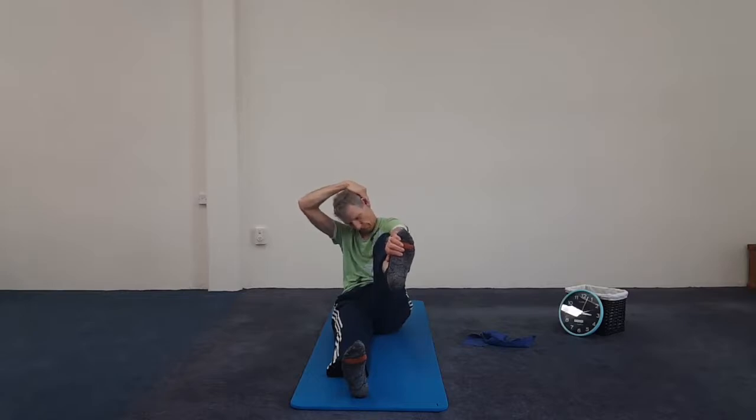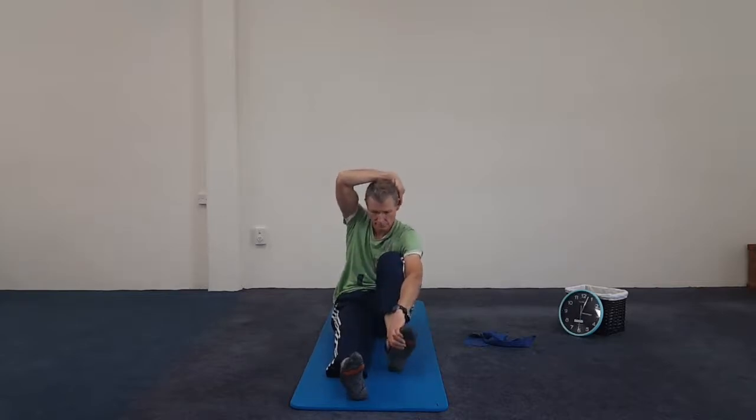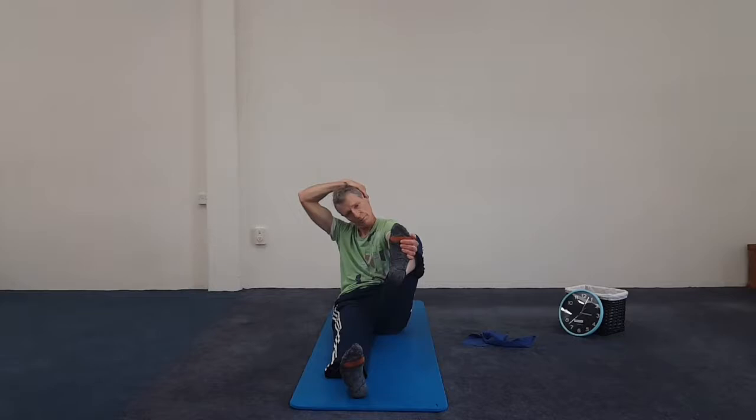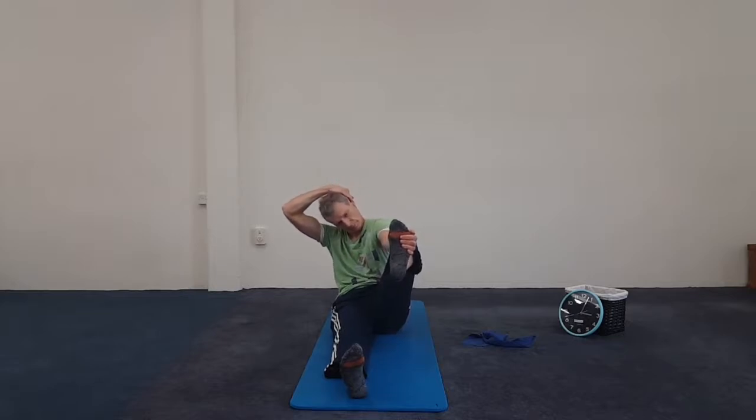Now we can finesse things by tucking the chin and lifting the chin a little in a yes action, and then rotating the head in a no action. In this way we find exactly the right spot to stretch the sheets of connective tissue that overlie the muscles between the back of the head and the shoulder blade. A little attention to detail will give 10 times the benefit of this stretch.